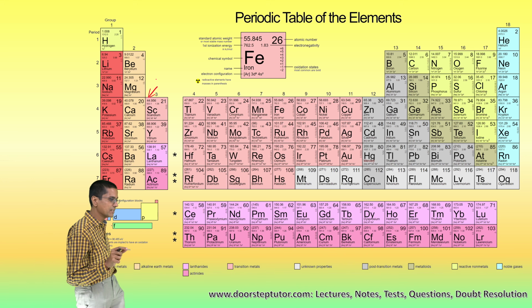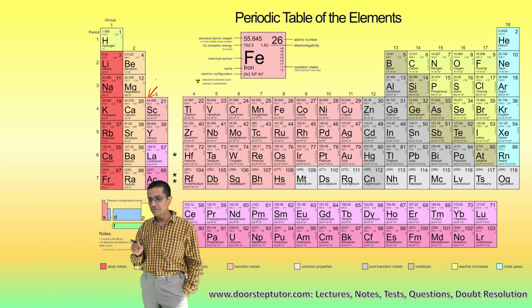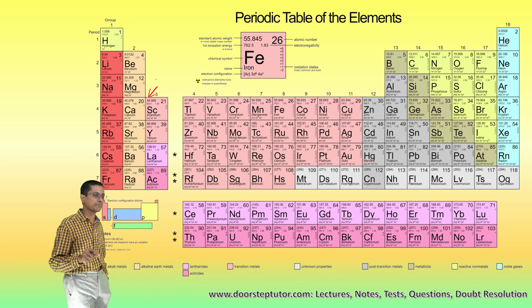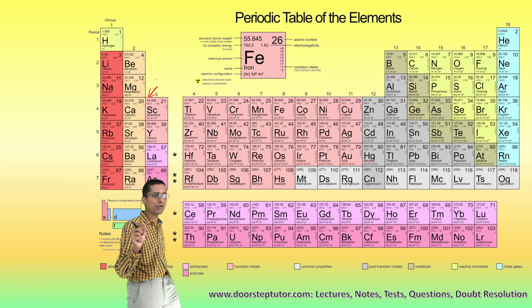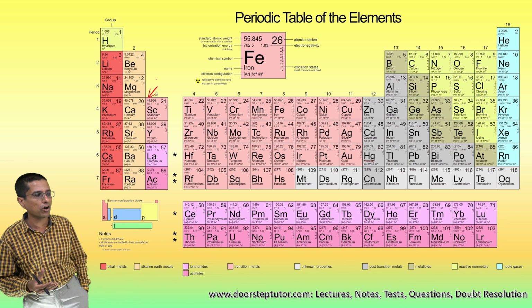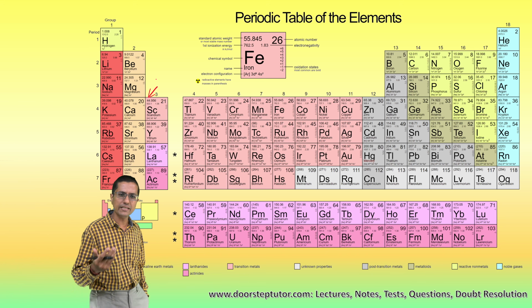The transition metals are those metals for which any one of their stable ions has a half filled d orbital. So if I can find a stable ion of an element which has a half filled d orbital, I would simply call it a transition metal. So let's see some elements which are not, right?